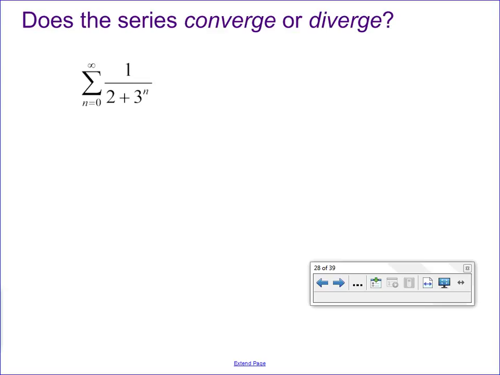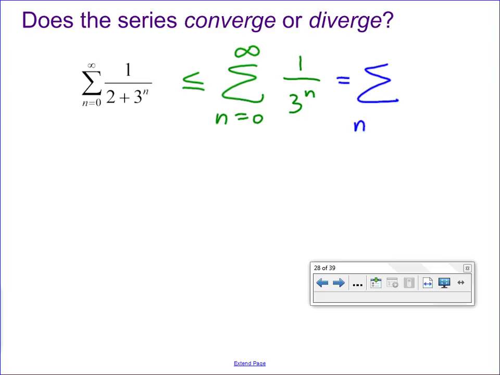So let's go ahead and do that. So this is forever less than or equal to the series given by n equals 0 to infinity of, and I'll write it twice. Does that help to rewrite it twice? Now, does everybody recognize this? So this is geometric with ratio r equals 1/3, which is less than 1, so therefore it converges, right? So my original must converge by direct comparison.